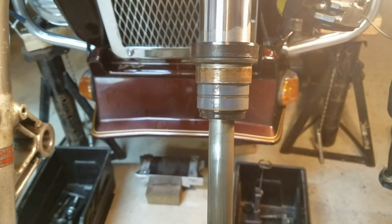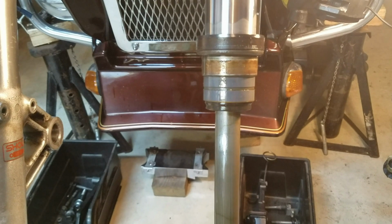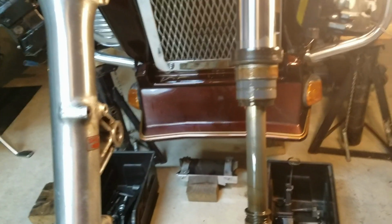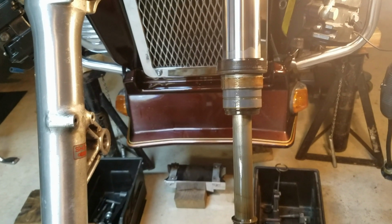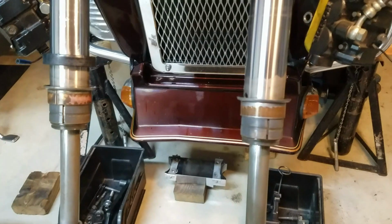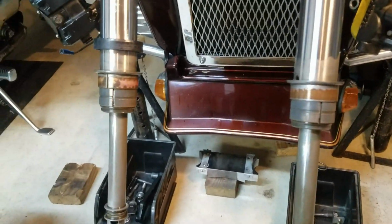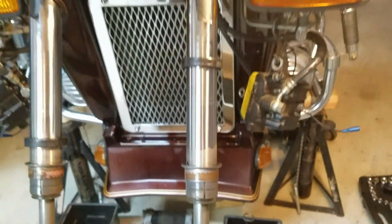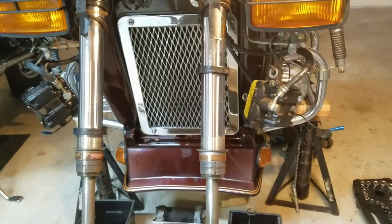So let's get this all cleaned up. Get the new seals. Get the other side off. And we'll get this all cleaned up, and then we'll get it back together. Alright, took the other one off. Came off just as easy, just a couple of downward strikes, and that came right off. So I got it cleaned up a little bit here. Now I get a better idea of what I need to replace.